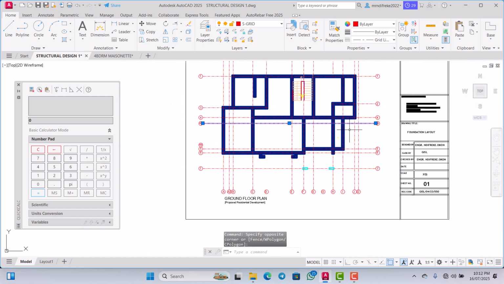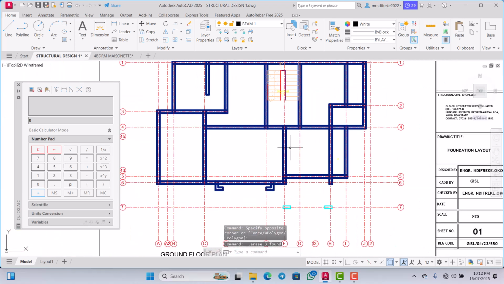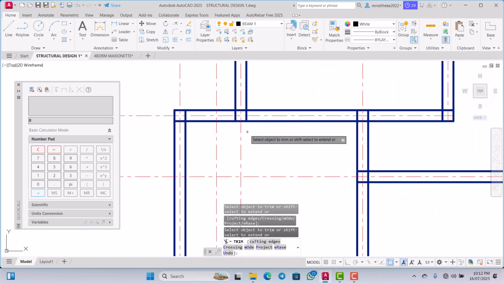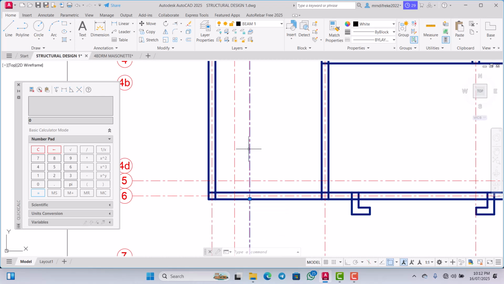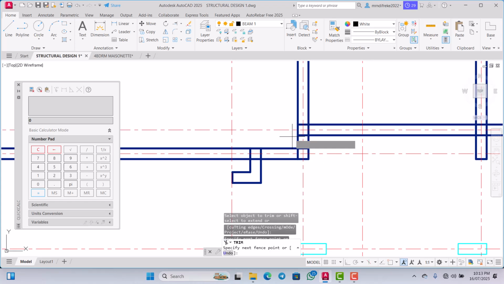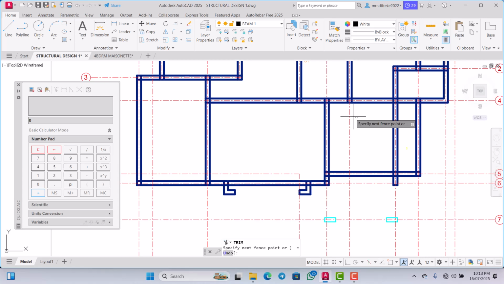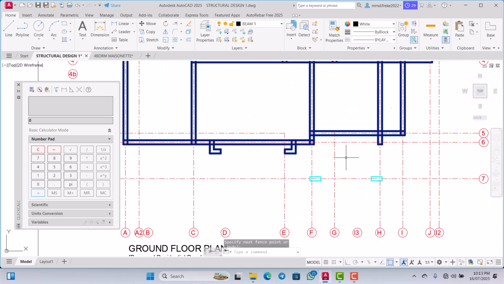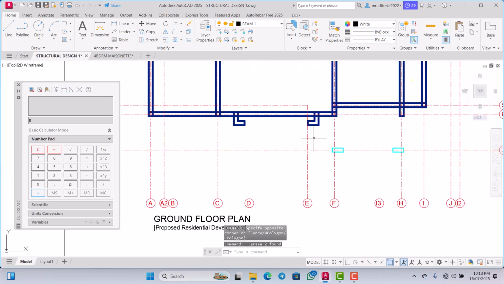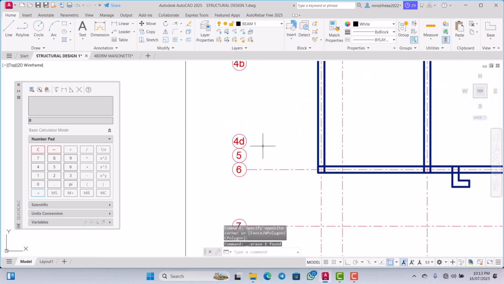We look at 4B. We can remove it. So we trim this out, remove this, trim this.